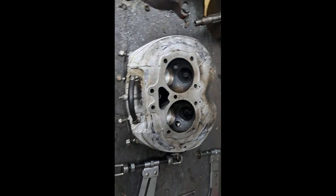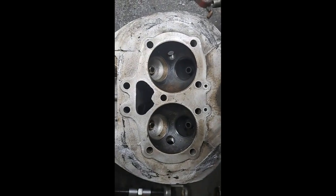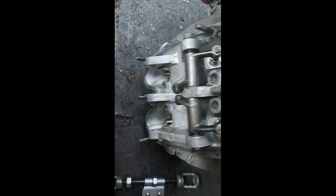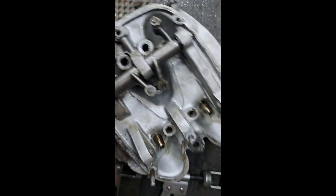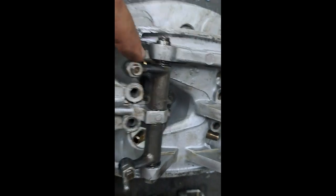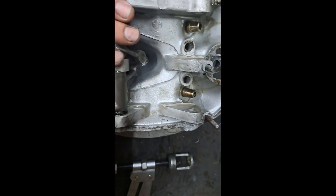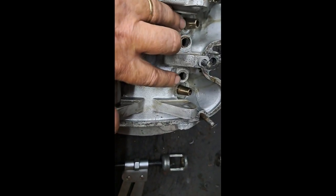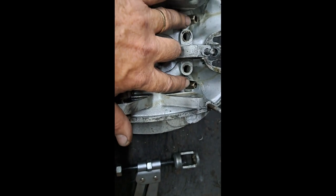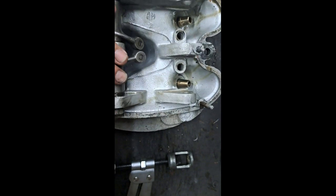Well, while I was waiting for the rest of the parts to come in, I figured I might as well take that cylinder head apart. I was very pleasantly surprised to find that the head has been redone in terms of valve guides. I've got 4 nice bronze valve guides in there, and they're in really nice shape, so there couldn't be very many miles on this since this cylinder head was done, because the valves are nice and not snug, but they're the perfect fit in the guides, at least anyway.